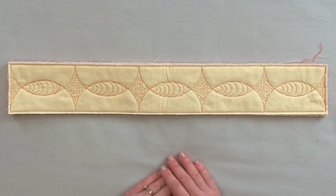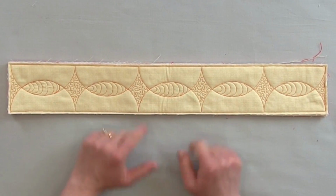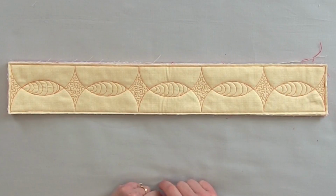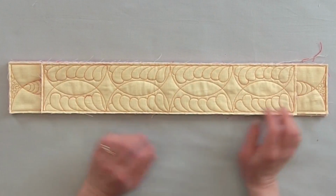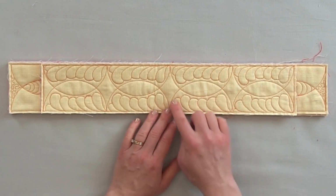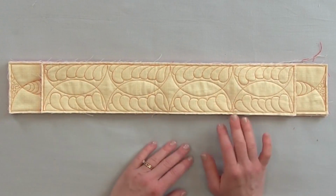But what if we wanted to show a design where we did the free motion in this area and left this area nice and puffy? I'll show you what that looks like next. So here we have a design with the free motion on the opposite side. I've made those scallops with rulers, of course, and then I've filled in with free motion.